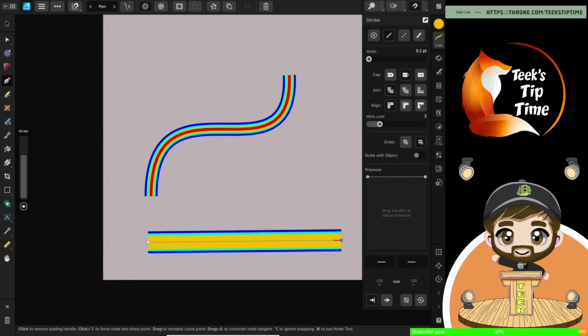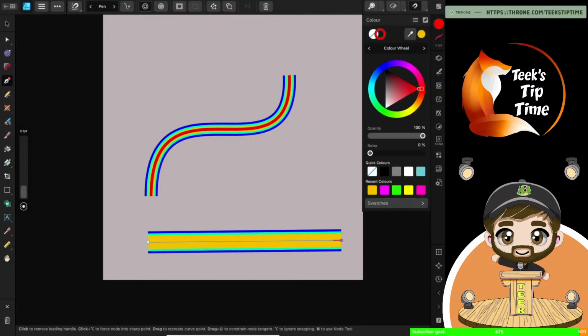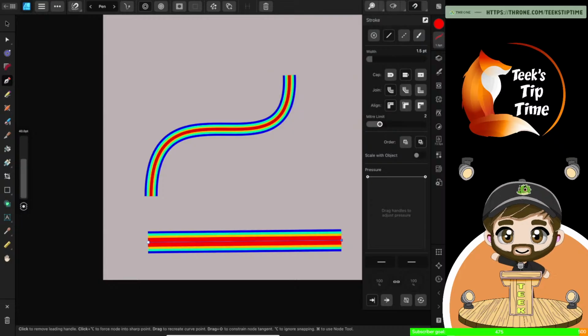And then the last one, if we go back to appearance, add another stroke, and we'll make this one's colour red. And the size, we'll have it as 40. Yeah, so it's a bit bigger than the other one.